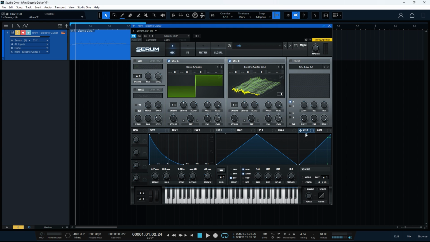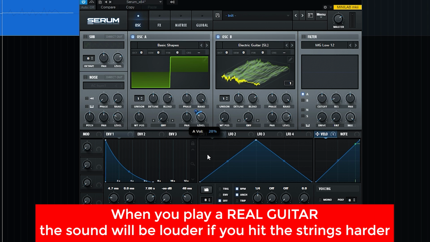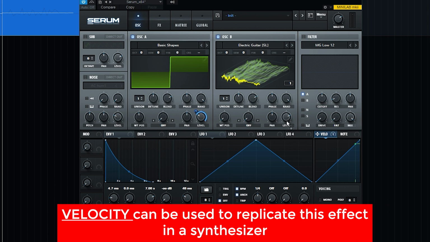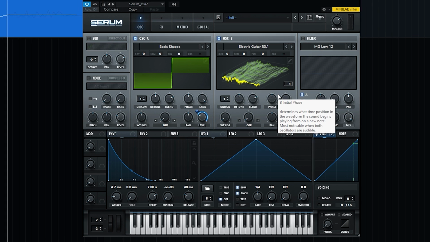In this step, I will set up the velocity settings. This is an important step, but most people who make sounds with synthesizers don't do it. With this, we can specify that when we press the keys of a MIDI controller or keyboard with different intensities, the output sound level will also decrease and increase to the same extent. In fact, with this, we add a beautiful dynamic range to our playing and make the final result more natural.